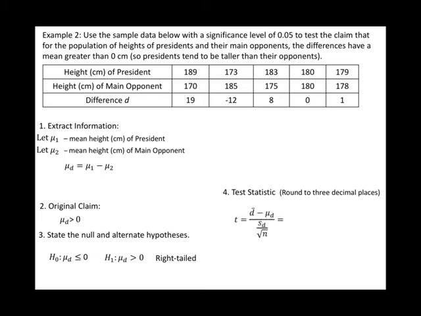Okay, I have this formula, the test statistic. So I'm looking for these 4 values here. Try to use your calculator, plug the differences into L1, and figure out the sample size, the mean of the differences, the sample standard deviation of the differences, and the hypothesized mean of the differences, the population mean. Use your calculator, you should get this one. And then plug into your test statistic formula. Use your calculator, you should get 0.628 here.